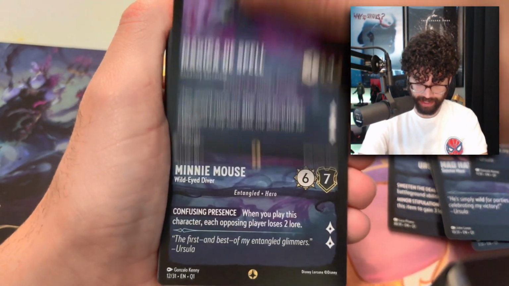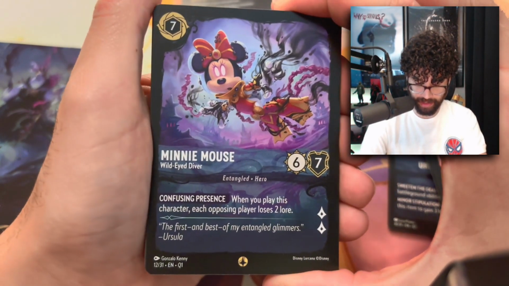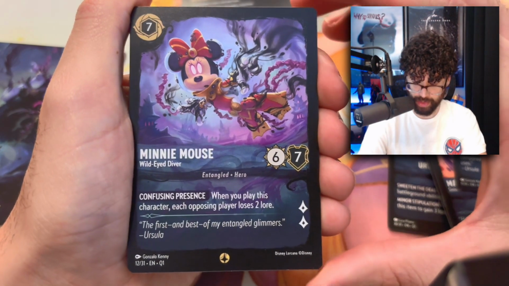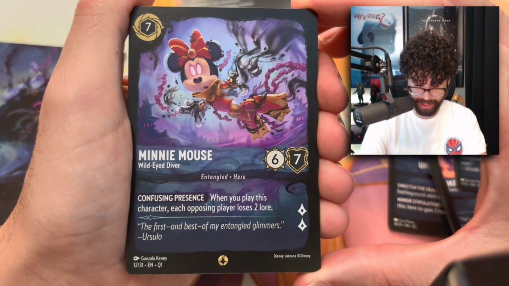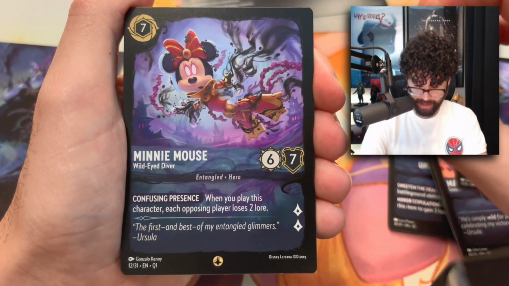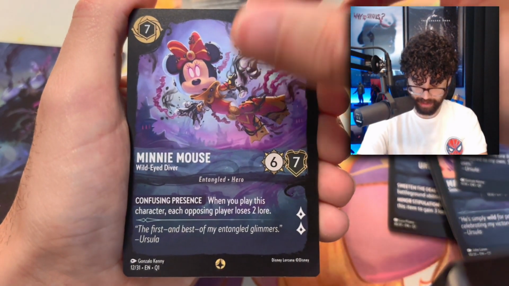Shadowy Sorceress. Minnie Mouse. Wow, that's the mini deep diver from set 2. 7 cost inkable 6/7 wide-eyed diver. When you play this character, each opposing player loses 2 lore. Confusing presence. The first and best of my entangled glimmers. Wow.